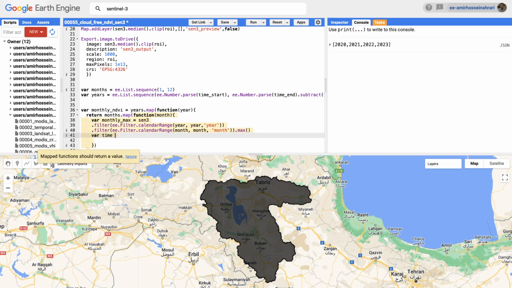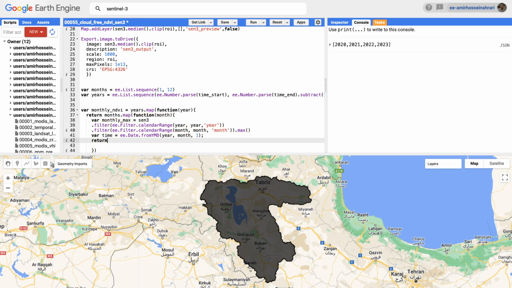So a new variable, time, equals to, using ee.Date.fromYMD with year, month and day, we can make an appropriate system time start for each available image in our collection. So instead of year, we have year, and instead of month, we have month. Instead of day, just set 1 and remove the extra arguments here.